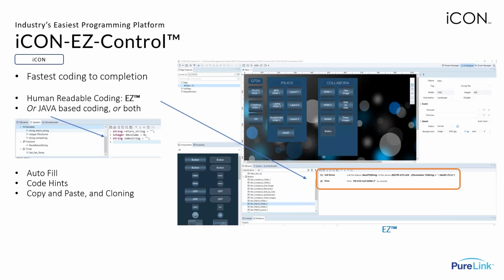Okay, so that completes the hardware. We're going to take an overview look at the software. What you're seeing right now is a screenshot of the EZcontrol programming environment, and in particular, it's the tab where you do 99% of your work, which is create the user interface and write the code, quote unquote. So what you're mostly doing is mouse clicking, but this is where that work is done.